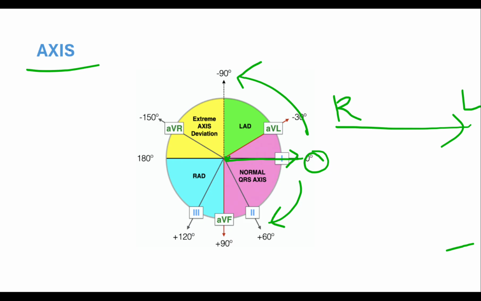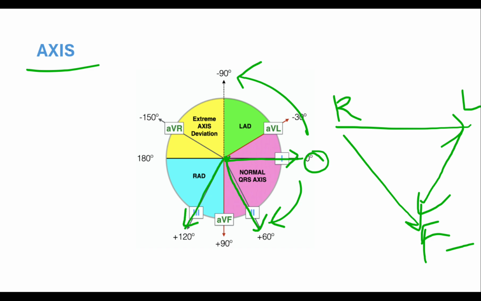Now how is lead 2 placed? Lead 2 is placed between the right arm and left foot, directed from the right arm to the left foot. Again, starting from one point, it is along plus 60, right? Lead 3 is from the left arm to the left foot, directed from the left arm to the left foot. Placed from a single point, it's at plus 120 degrees, because that's how you place vectors. Okay, it's mathematics.